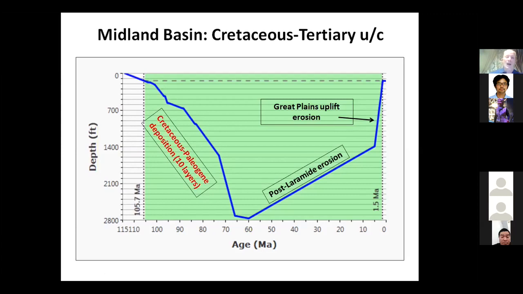So we've got our 10 layers carefully put together over on the left, and then we've got our 2 erosional events on the right, where we don't have as much detail. We could put it in, but it would be guessing. But we have enough detail to show that those 2 events are very different. The post-Laramide erosional event is seen as being the result of a relatively weak uplift, whereas the Great Plains is seen as being the result of a much more important uplift at this location. It's not to say that all over the West it was more important.